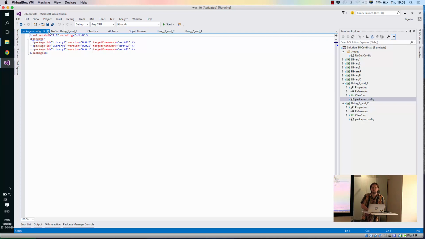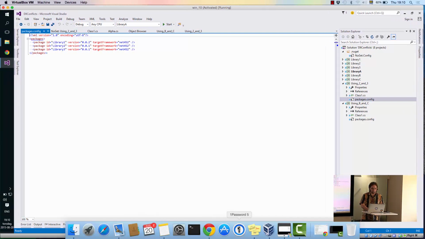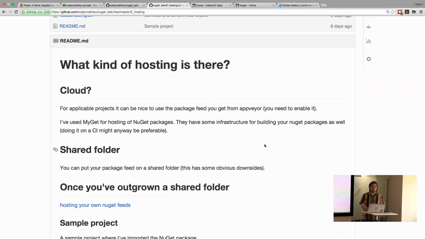Actually, that's more the use case when you want to use Paket, because I think they have more focus on being able to use the latest packages when you install, unless you have a lock file. So it's a different package manager, but it's still using the NuGet packages.